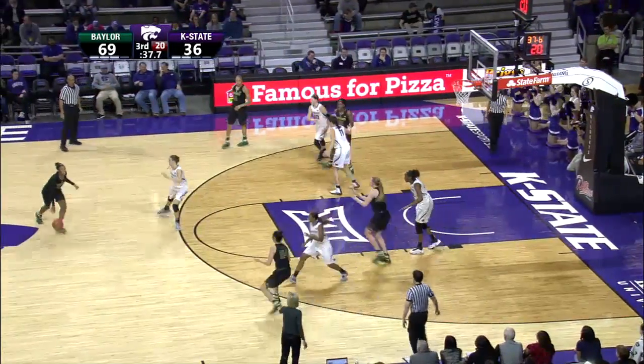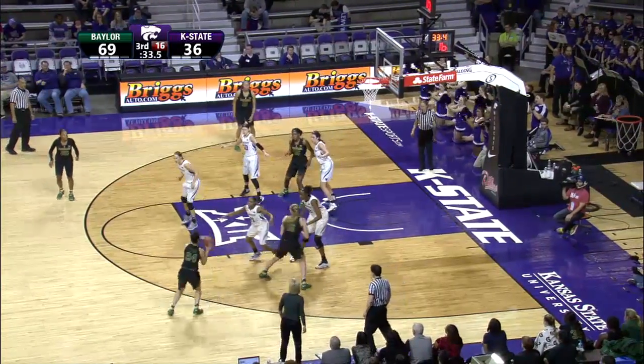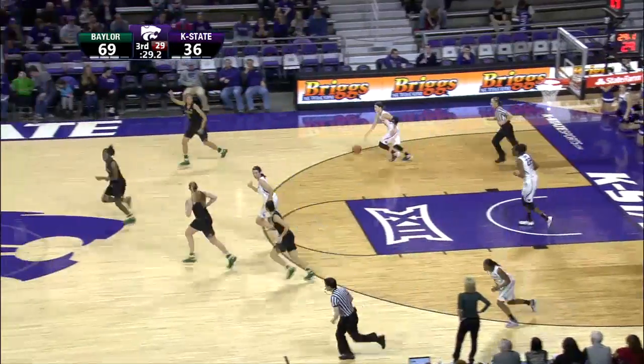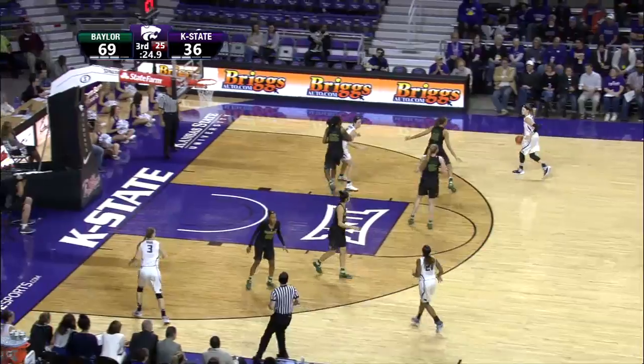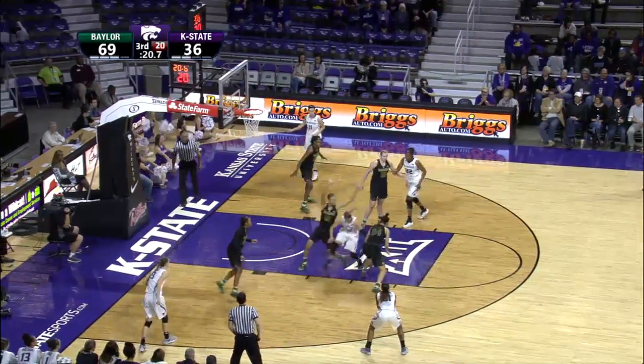The Wildcats have gone man-to-man, as you said, for much of this second half, and really from the middle of the second quarter on. And that was the adjustment that you got to make. When they kind of shoot you out of the zone, which they did early in that second quarter, Jeff Mittie knew you got to go with something different.